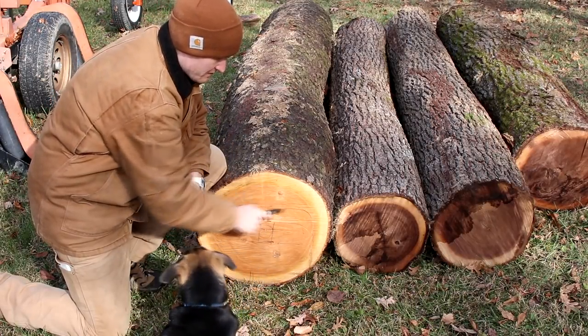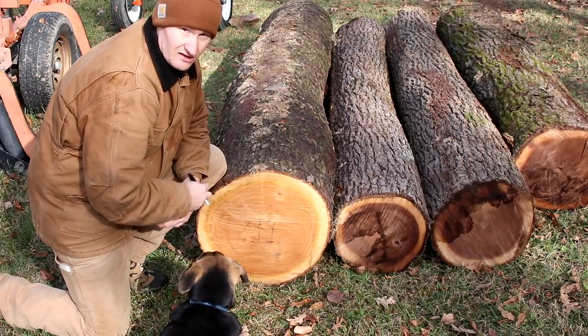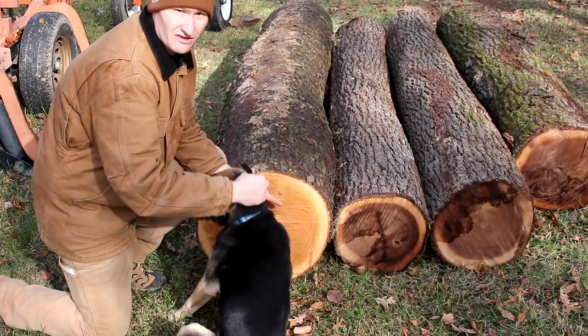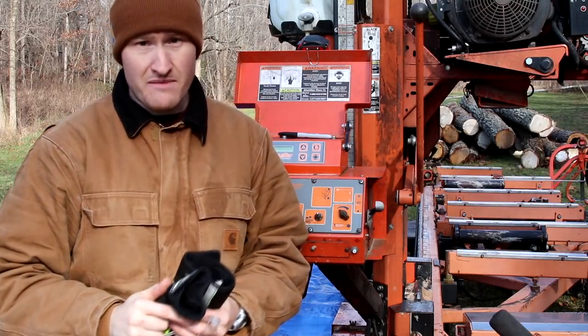And the rest of it, we're pretty much just going to take this down and then flat saw it across. And he'll end up with some nice boards to work with there, a couple of those being quarter sawn as well. So that's about it. I'm going to show you today the cherry log, and then I'm going to saw the walnuts a little bit later.